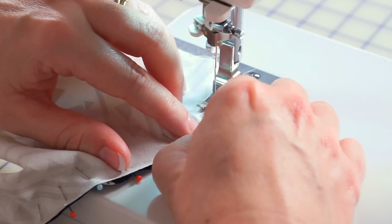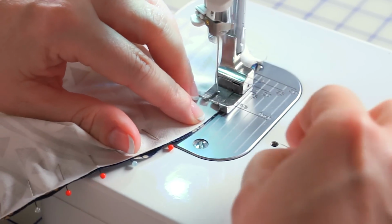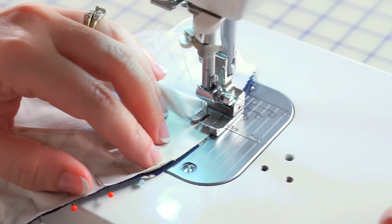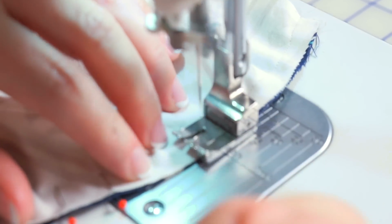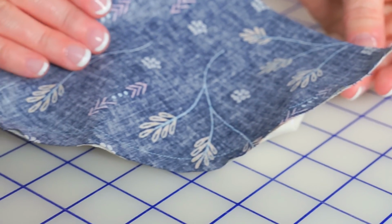And you'll notice that the fabric just automatically will curve and go together. I take the pins out as I sew, and I just go slow and move it along. And then we have our piece that has been sewn together, and we are ready to press it.